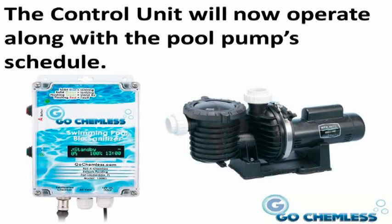From here on, the controller unit will operate on a daily schedule along with your pool pump's normal schedule. It accomplishes this by monitoring the flow of water through the sanitizer chamber and when the pool's pump is detected as being on. The Go Chemless units will automatically calculate the appropriate amount of time that it needs to run for the day. It's important to note that the Go Chemless controller unit will only function while the pool's pump is on and water is flowing. This is to protect the unit from unnecessary wear and premature rod replacement.